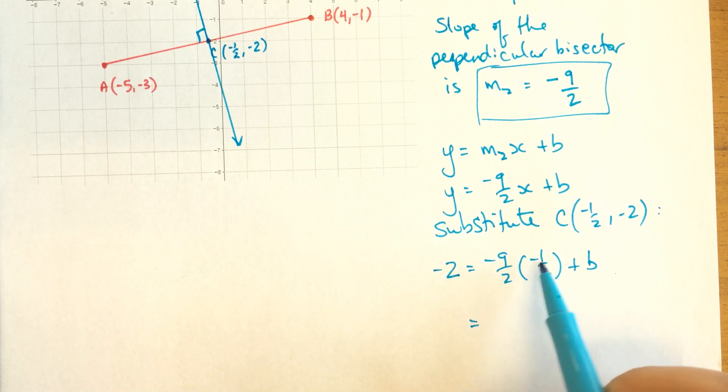I'm going to multiply in a little bit of a funny order here. Over here, negative nine times negative one is going to give me positive nine. And on the bottom, I'm going to end up with four. Because I'm going to have quarters, I'm going to have to combine this negative two and the nine quarters in a second. So I might as well write this as a number of quarters. That will be negative eight quarters. Just looking ahead there. And plus B.